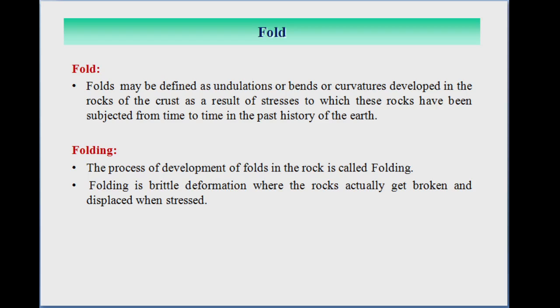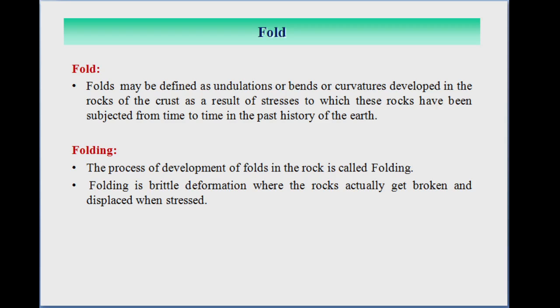The undulations which are developed in the rocks of the crust are called a fold. These undulations are a result of stresses to which these rocks have been subjected from time to time in the past history of the earth. Due to the stresses, the undulations are created in the rocks of the crust, and these are called a fold.